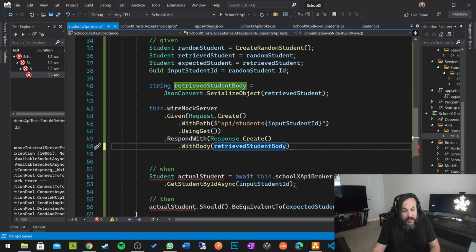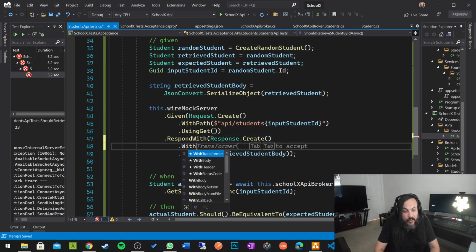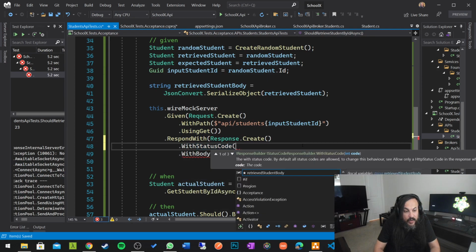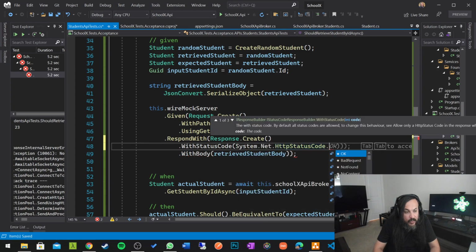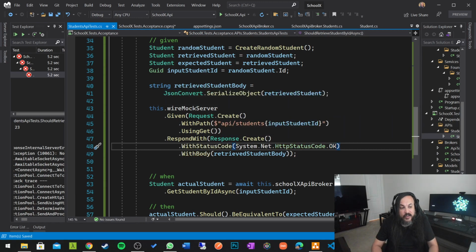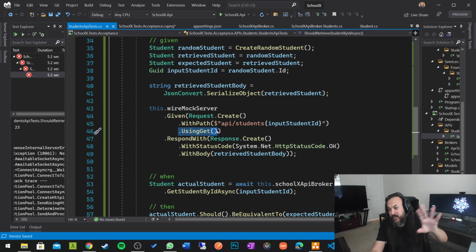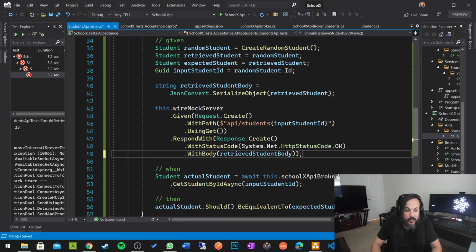And if you want to, you could say, I want a specific code. This is how detailed this guy Noah went, right? He basically said you could say with status code like this, and it will autocomplete for you. So I think HTTP status code right there, and say OK. There you go. So if you want to test your client, and if you don't want to, that's fine. By default, it's 200. And I didn't even need to do get in here. By default, it's all methods, right? But if you want a specific one, and I want you to be specific, then this is definitely what you want to go with.